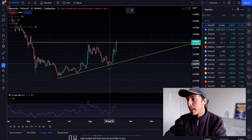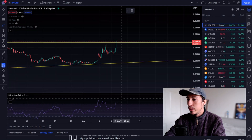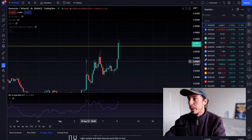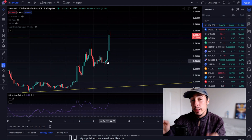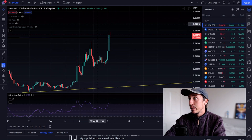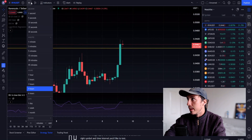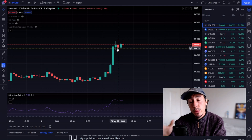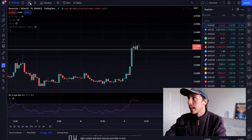We're speculating whether we're going to get a bounce further onwards. On our time frame we are looking overbought on the RSI, but we have continuously been putting through higher highs as well as higher lows. This was the huge breakout here at $0.036, printing another candle at the moment on the four-hour time frame. On the one-hour it looks like we've retested $0.043 as a nice healthy support.